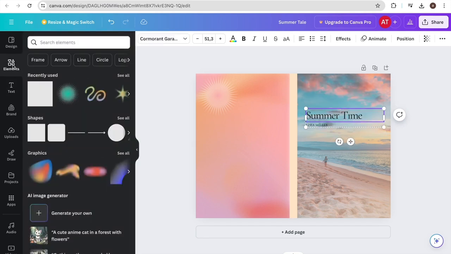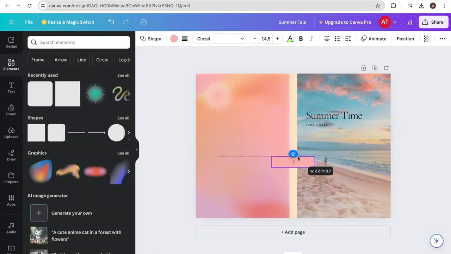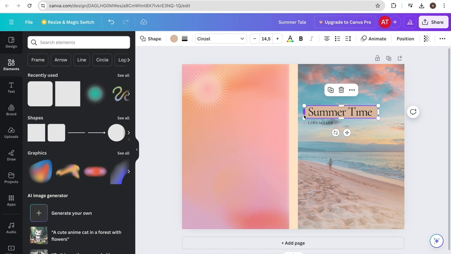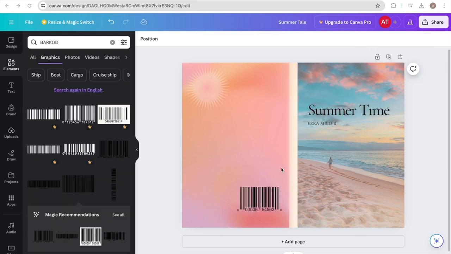One other cool thing you can do is you can again go to elements and here you can search for shapes. So let's say that we're going to go for this rounded square and you make a little box like that and you can use it to highlight your heading. And if you don't want it to be as harsh, you can make this a bit transparent so it's not super eye-catching. And once you're happy with the final look of your book cover, you're going to download it.